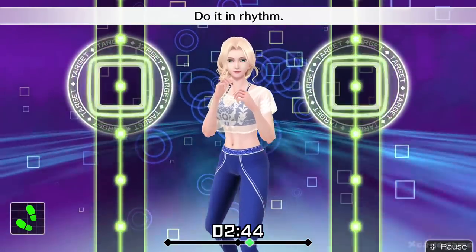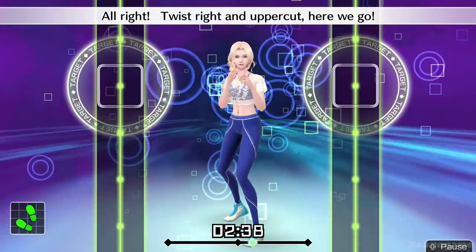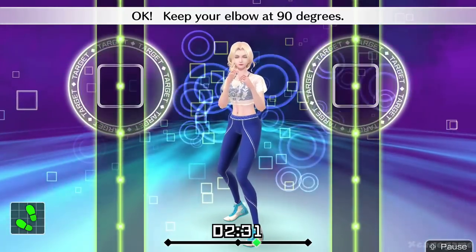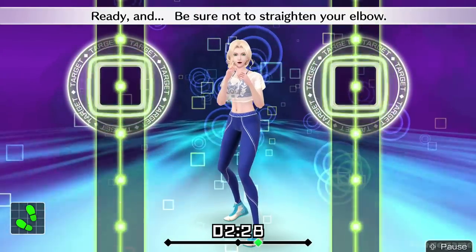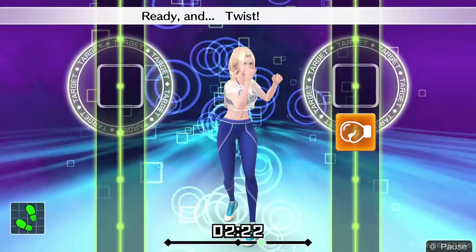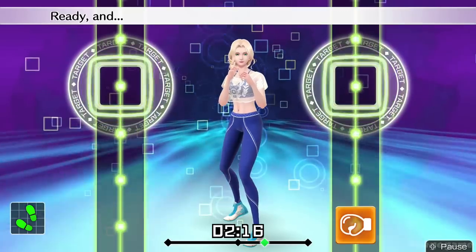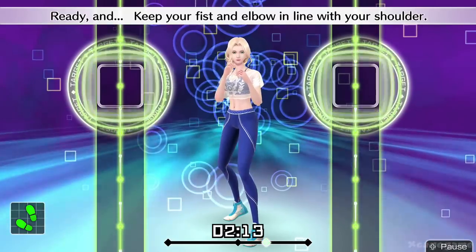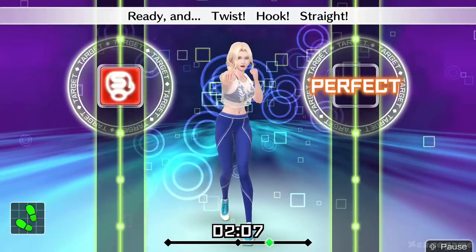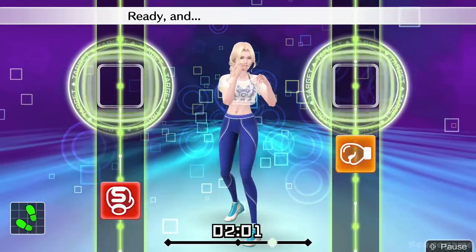One, two, one, two. Front, back, front, back. All right, twist right and uppercut. Here we go. Ready and twist, right uppercut. Looking good. Okay, keep your elbow at 90 degrees. Ready and be sure not to straighten your elbow. Now, right hooks go. Ready and twist, right hook. Nice punch. Okay, keep your fist level with your shoulders. Ready and keep your fist and elbow in line with your shoulder. Next, straight. Ready and twist, hook, straight. Ready and be sure to twist your body. Ready and twist, hook, straight.